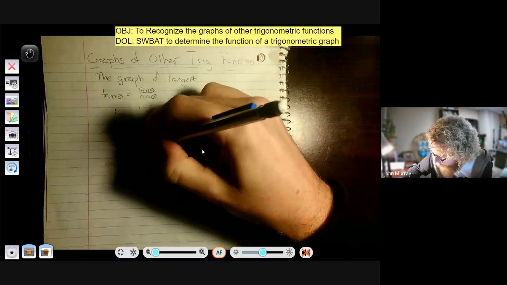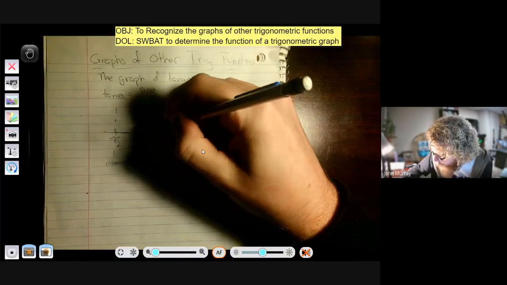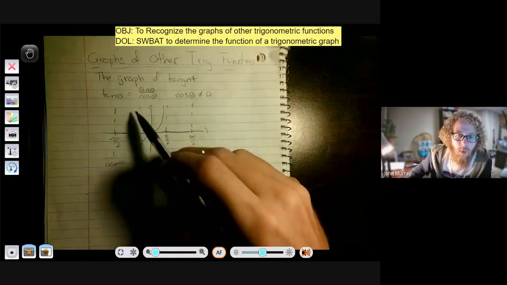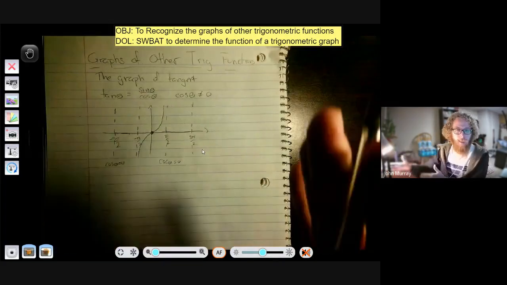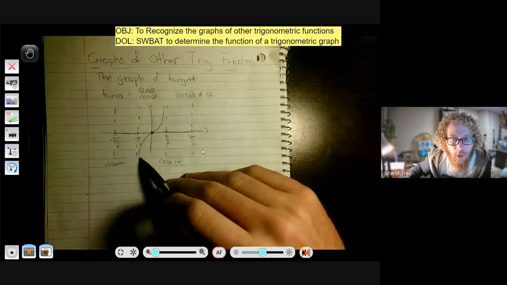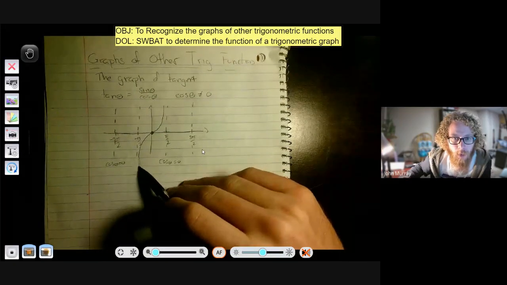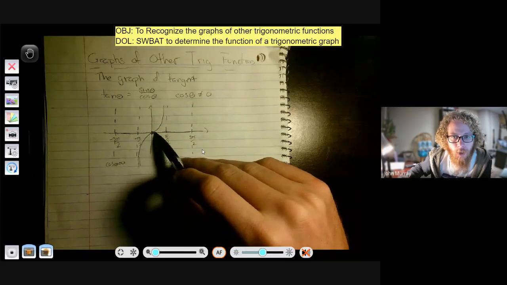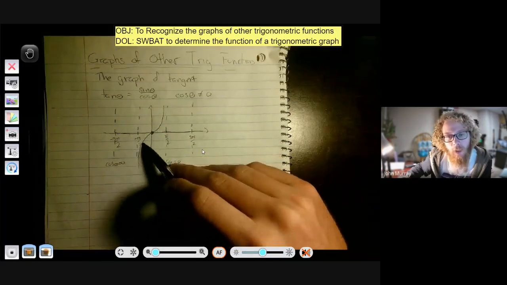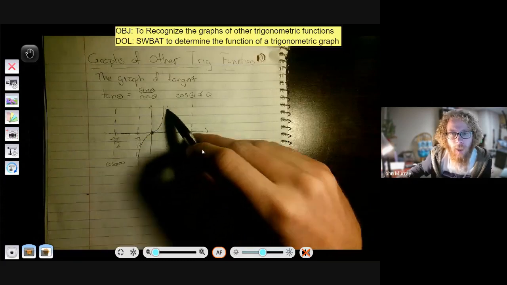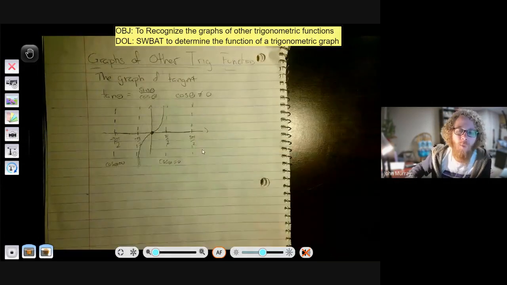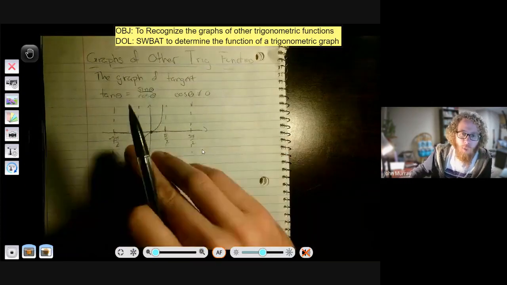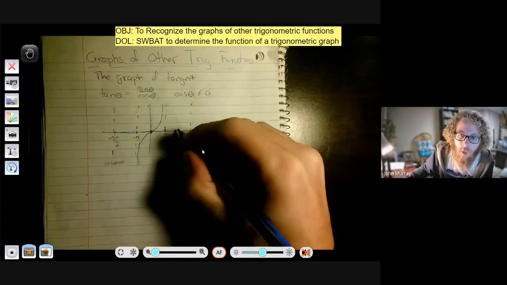Now, the behavior of this looks like a cube function. Right? So we use these asymptotes to kind of guide our tangent function. So it starts off increasing, it kind of flattens out as it goes through 0, not completely flattened, but the slope decreases, and then it increases again as we go up. Now, all of these other little areas are pretty much just a copy and paste of this.